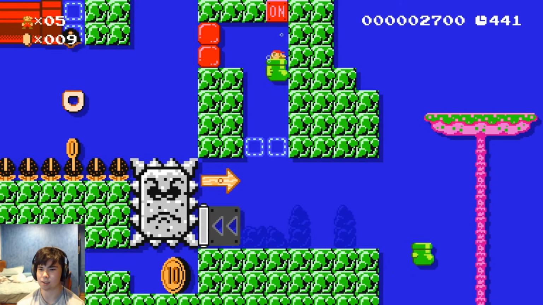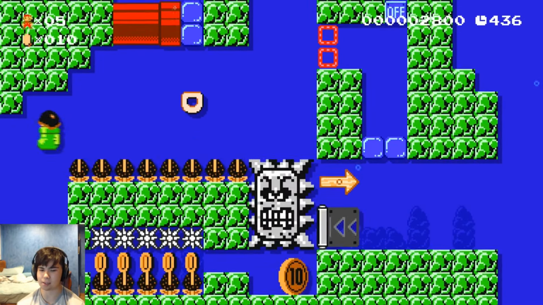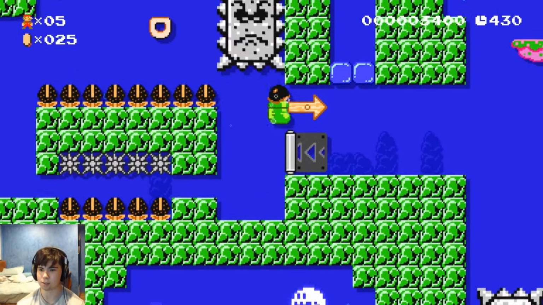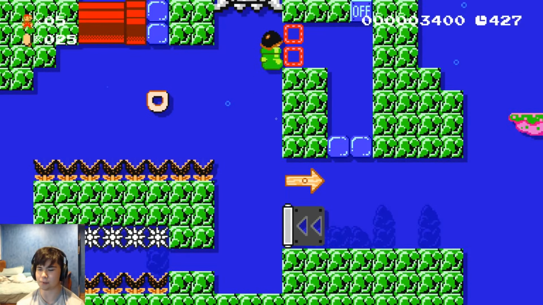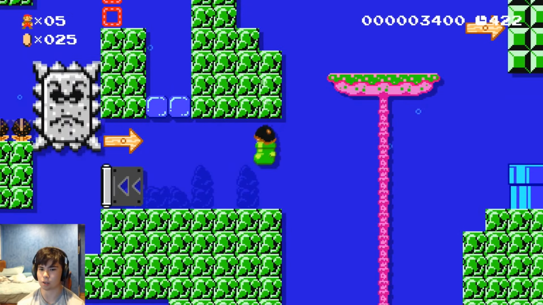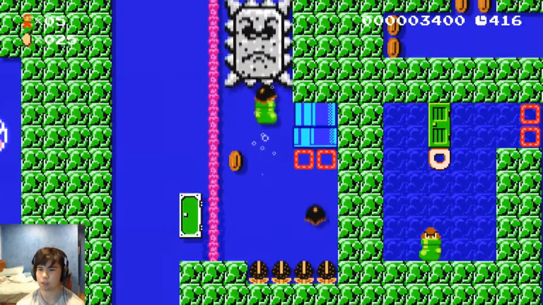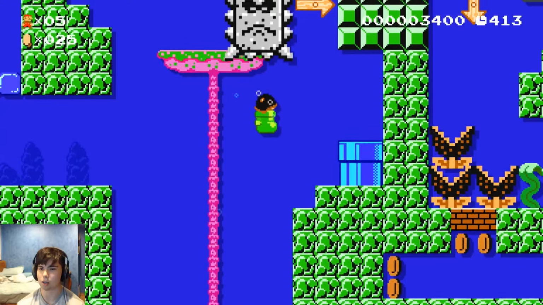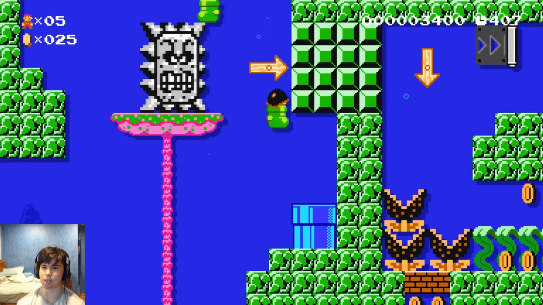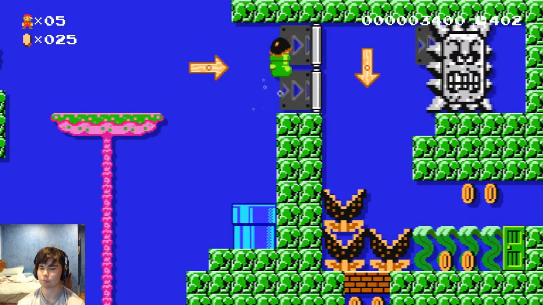Oh, I need that, huh? There we go, okay, cool. So I go down here. I pick up that. I go over here. And I can push that up very high. Huh. Maybe not. Oh, wait. There we go. Hit me! I'm going down. Nice!